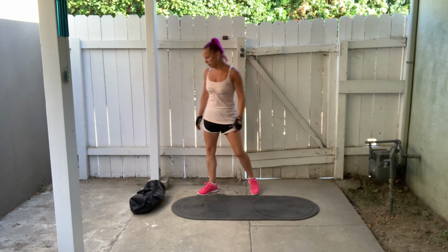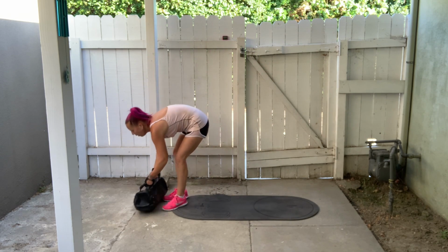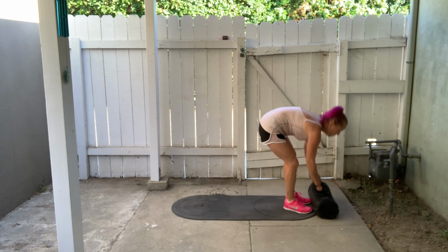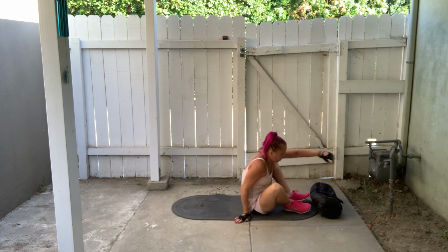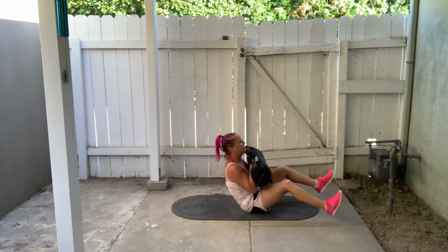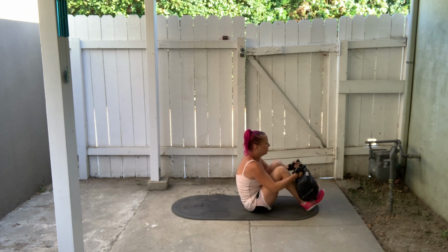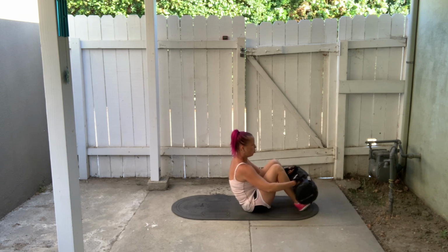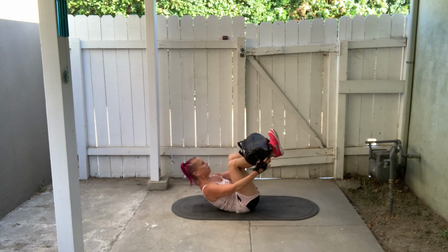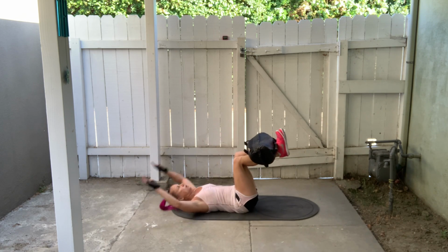Last exercise is our 90 degree weighted crunches. So come down on the mat, sandbag resting on the ankles. Bring back the legs and crunch. Touch the sides of the sandbag. One, two, roll to 20.